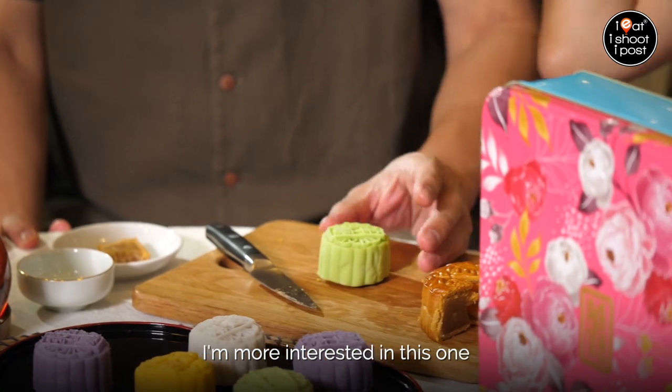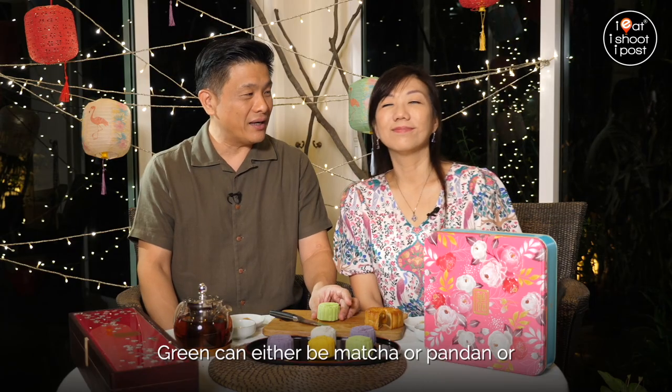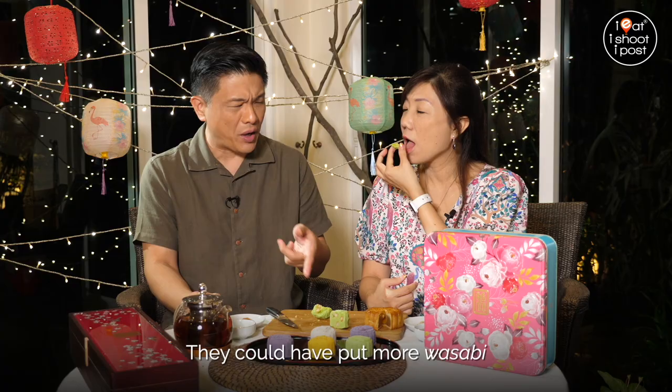I'm more interested in this one. Green can either be matcha or pandan or... or wasabi! Wow. Spicy. Yeah, okay. This is wasabi and inside got roasted hazelnut. Okay. It's got some wasabi taste. You could have put more wasabi.